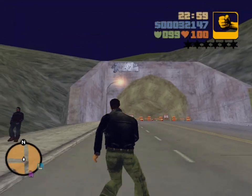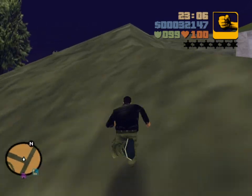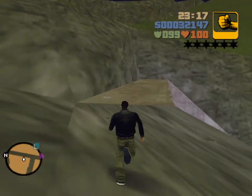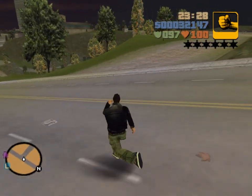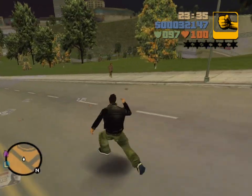And also there's an off-road mission that doesn't have to end here, but anyway, there's a Corona for the one Shoreside off-road mission that ends right here. This is the final Corona I pick up when I do that mission. I don't know what it's called. It's the one that starts over in the park. Okay, and then we'll continue down here.